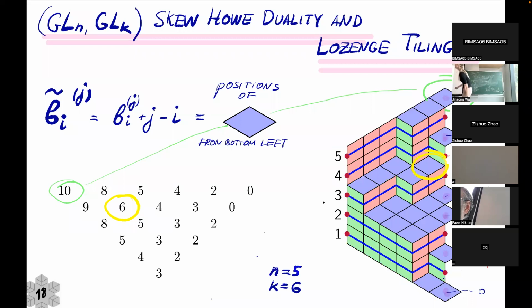So right now we have this pattern, and we can say that the numbers on the first row will correspond to the positions of the blue tiles if we count from the bottom. So here these numbers are actually the positions. Well, here there is nothing new, only that it somehow stops in the middle. Because you can understand that here n and k should not be equal right now, and you can see that this part actually has six kind of steps, and here there are five vertical possibilities to start the paths.